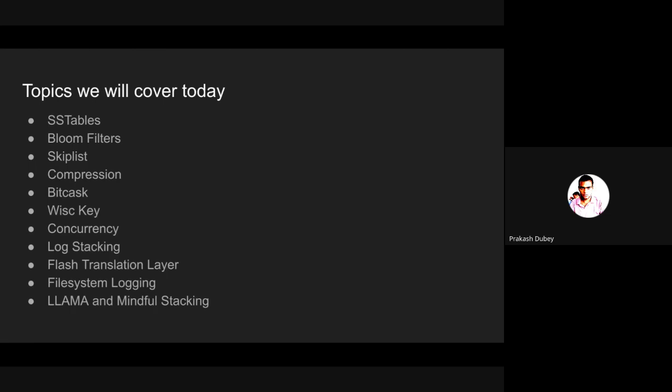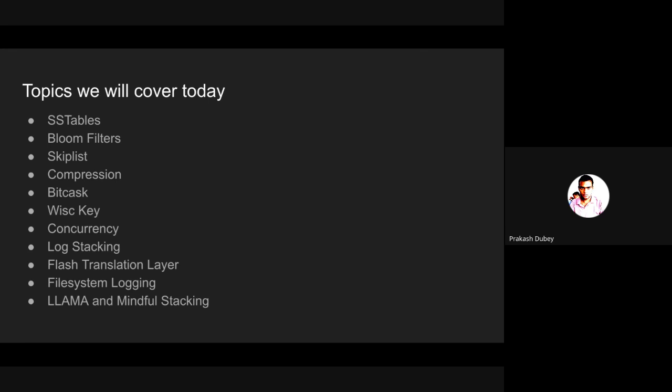Today we'll start with how this gets stored on the disk. So what are we going to cover today? We start with SS tables, where data gets stored in sorted order. Then we'll go to Bloom filters, to efficiently find where in the LSM trees the data has been stored.